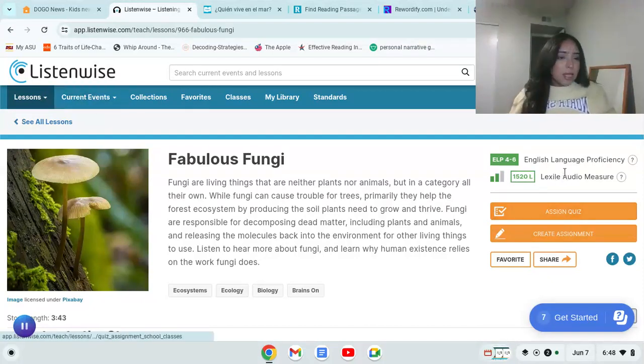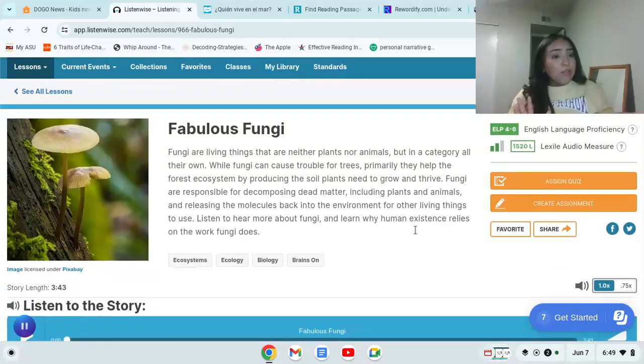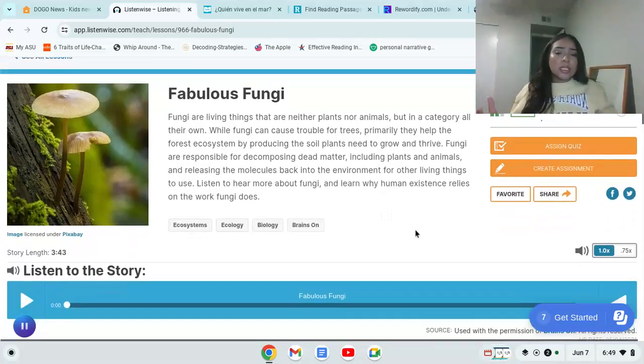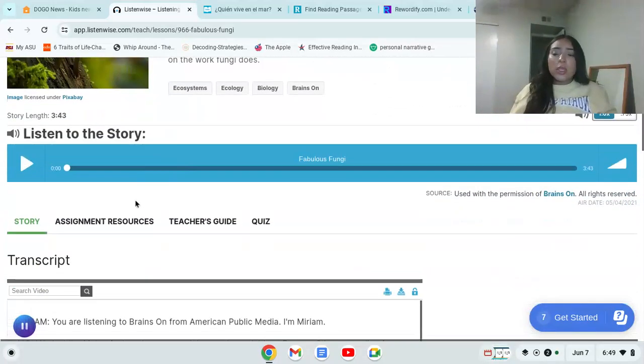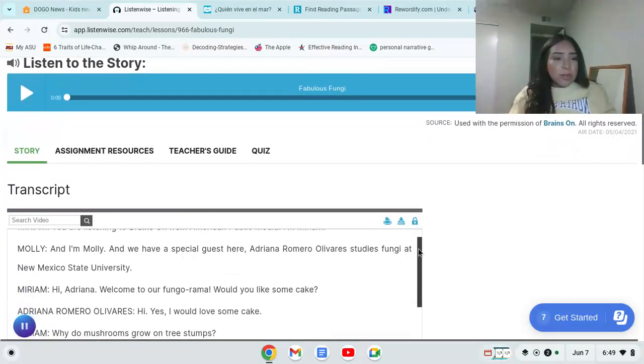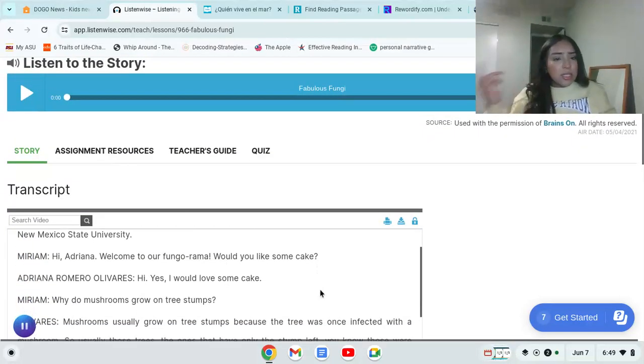Something I found neat, a pro, is that it does tell you the EL standard that it correlates to. It has the different lexile measures that students will listen to, and I found it pretty decent as well, as they're not too long. All of them are, I would say, between about 2 minutes to, at the longest, maybe 10 minutes. So students are able to interact productively with the podcast, and they won't get bored. Most of them have some type of transcript that students can read as they're listening to the podcast.